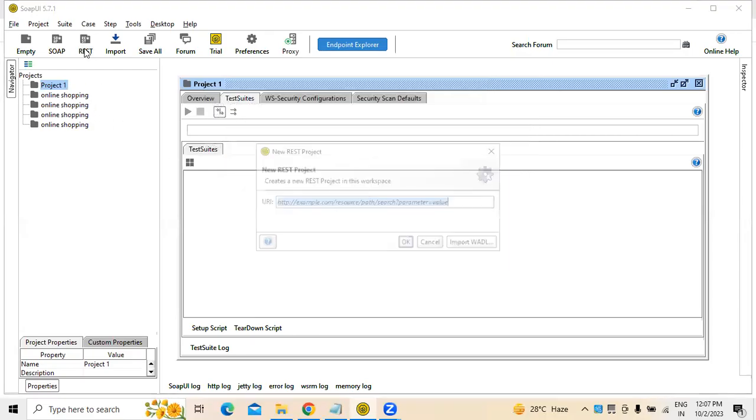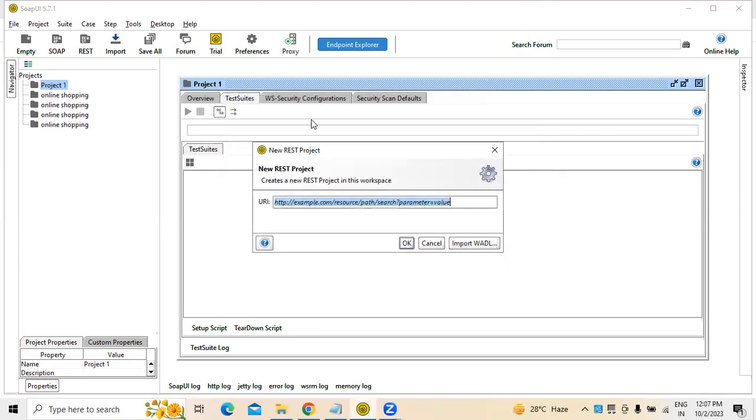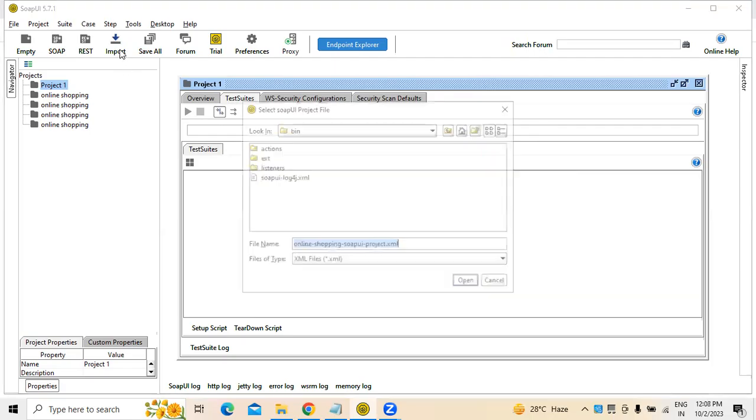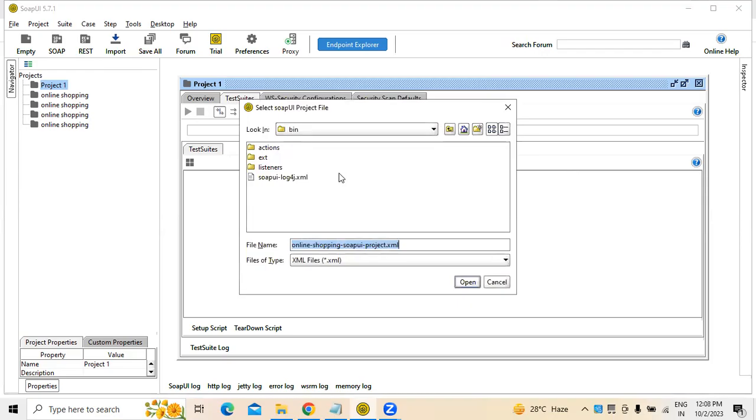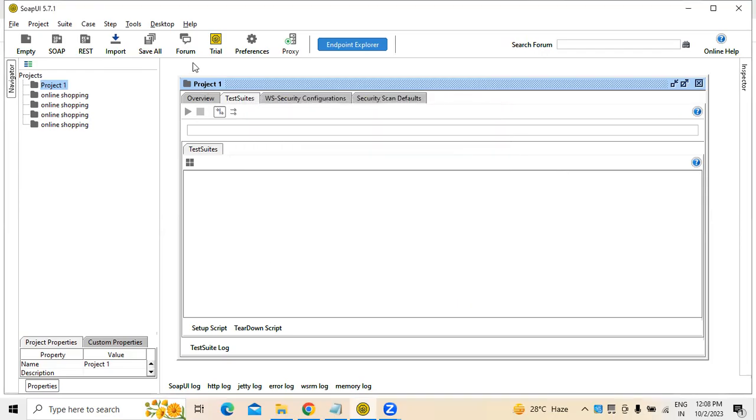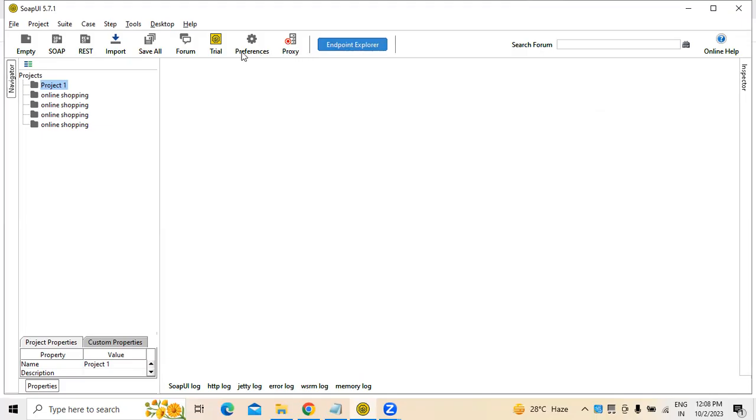Or if you want to create any project relating to RESTful API, we can create that as well. Or if you want to import data from existing project files, we can import as well. Or if you want to make proxies to the existing application we are working on, we can do that too.